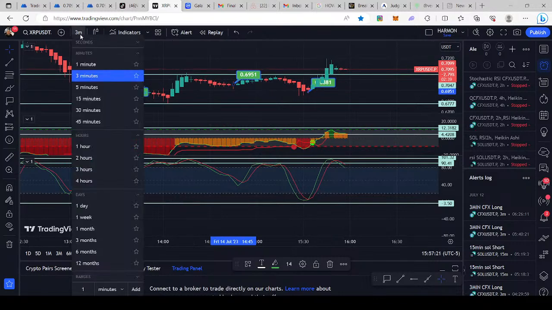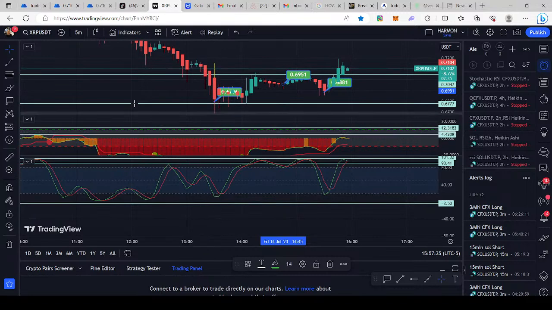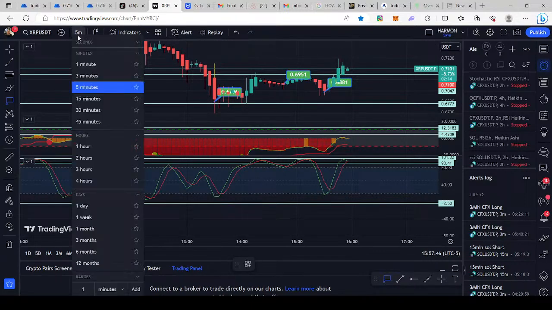Now, if you go to a higher time frame, let's say the 5 minute, I'll show you what would have happened there. You would have had a buy zone on the 5 minute at the same price as 67, except the difference is the 5 minute would have come down a little bit and started to head up, and you would have been in the same zone, 69.59. Then when the 5 minute came down, you would have been in the same zone. So the 3 and the 5 minute gave you the same buying section that you would have bought.